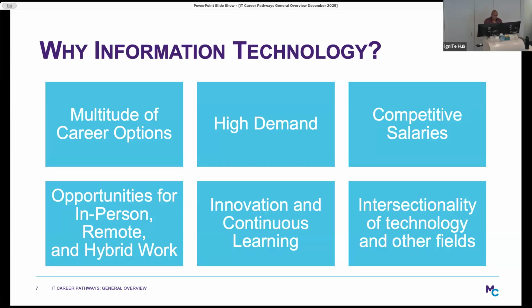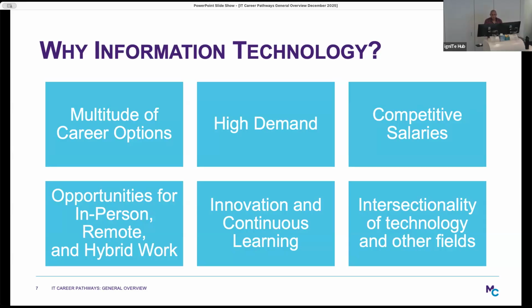Okay, so high demand is the other thing, and we're going to go a little deeper into the demand piece and why careers in information technology are in high demand. Competitive salaries, and that's the number one reason why people are trying to get into IT: they pay good money. For the most part, yes. If you get into IT, at the beginning you will not make a ton of money. I'm just going to go straight up. But mid-career in IT is usually well remunerated and, compared to other fields, actually makes a lot more than people who are required to have more education, more qualifications, or other skill sets.